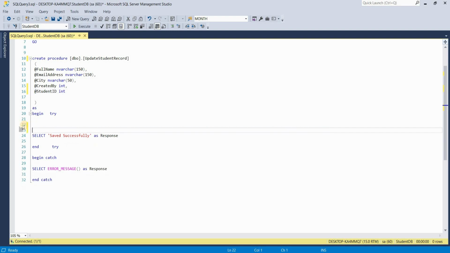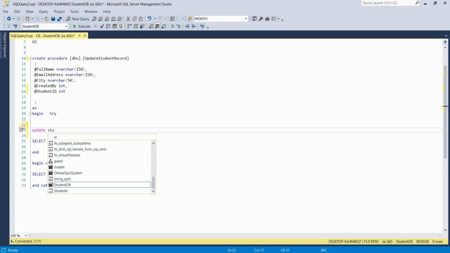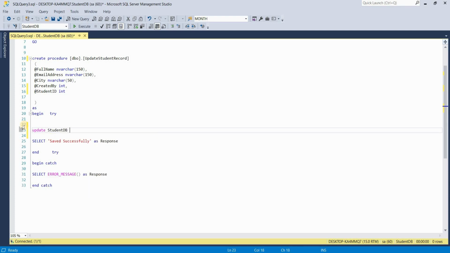Now here I will write the statement for updating the student record. Update students set full name is equal to full name, email address is equal to email address, city is equal to city.